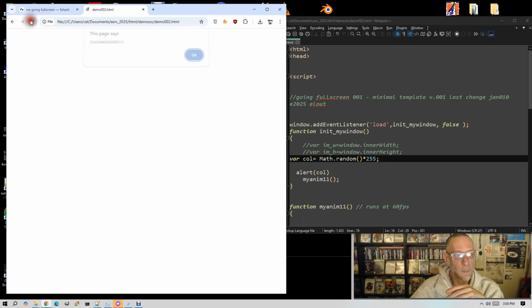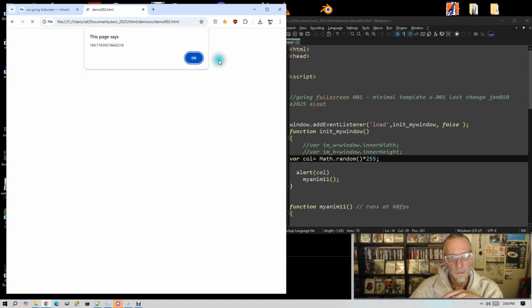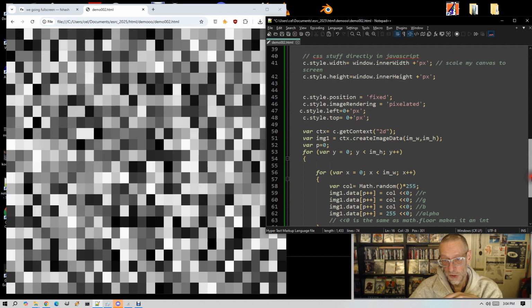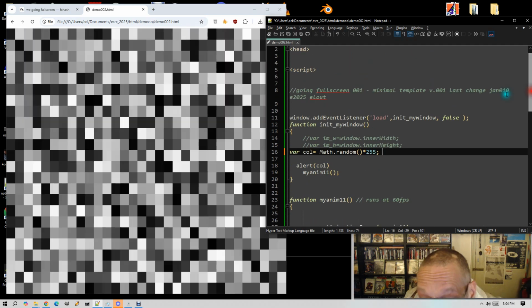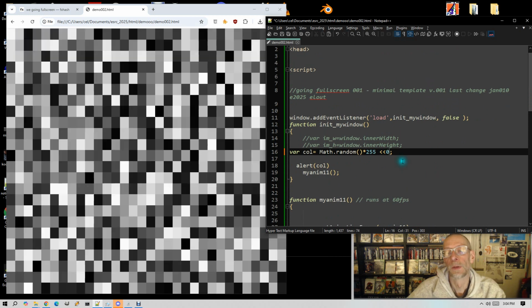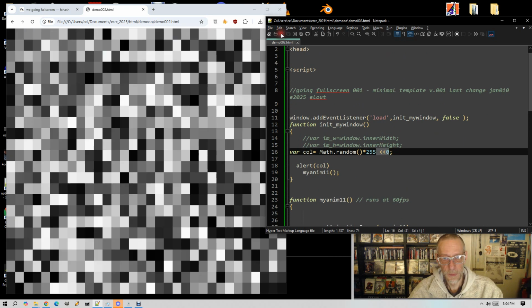With Math.random, it gives a floating point number. I can do a nice Math.round, but the JavaScript hack is just to add this, and it will remove all the floating point numbers.